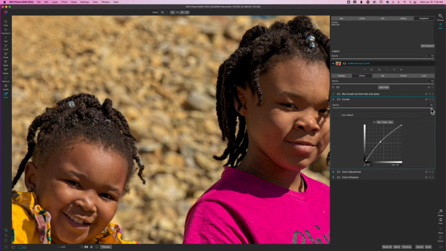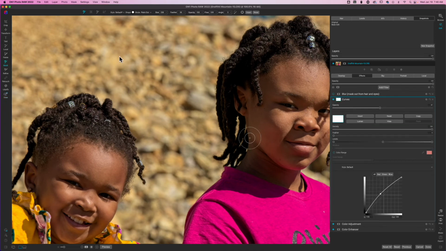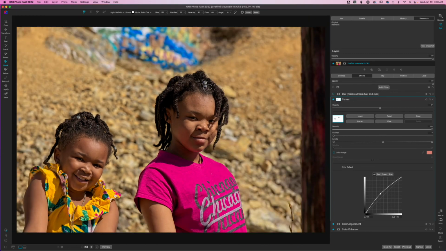So all I have to do to adjust this is probably pull this down, and I can even use a mask to erase just a little bit. So my feather's at 55. I want to bring my opacity down. We'll go to about 30. And I'm just going to paint this away. Even though I already lowered the opacity, I'm just going to paint it away from these darker areas because I don't need it in these areas to be fully, like completely strong. So I'm going to go ahead and zoom out real quick.